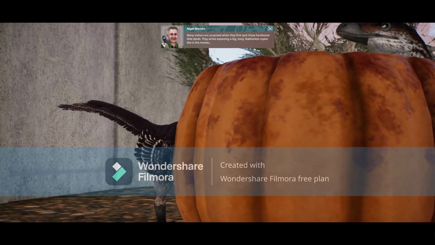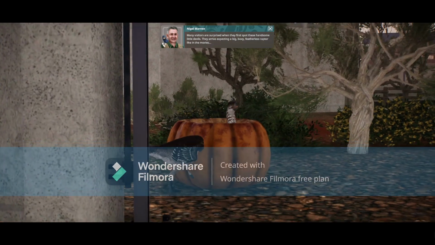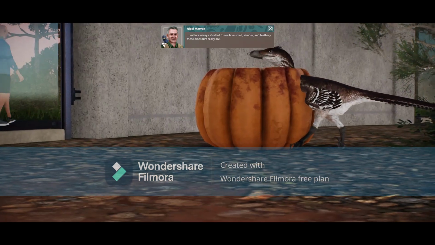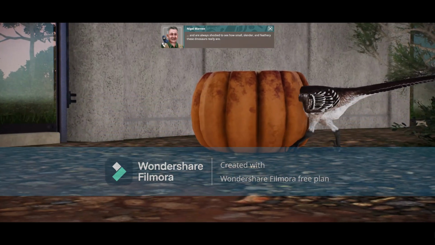Many visitors are surprised when they first spot these handsome little devils. They arrive expecting a big, boxy, featherless raptor, like in the movies, and are always shocked to see how small, slender, and feathery these dinosaurs really are.